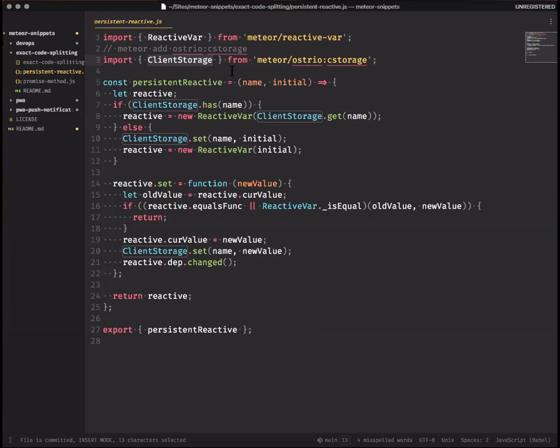And to pull this stored data from the local storage when we initialize this persistent reactive. And so your reactive data becomes persistent. So this one will be available in the repository for this tutorial as well.